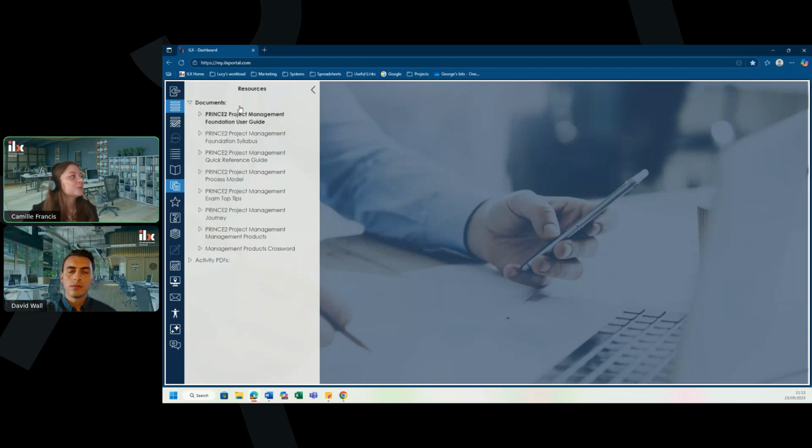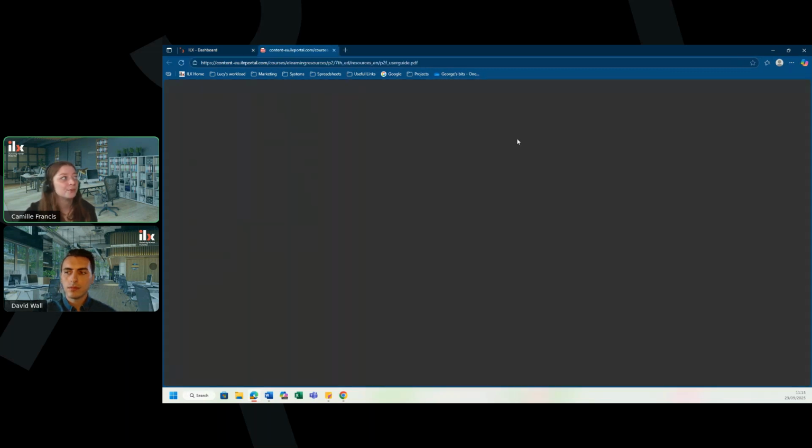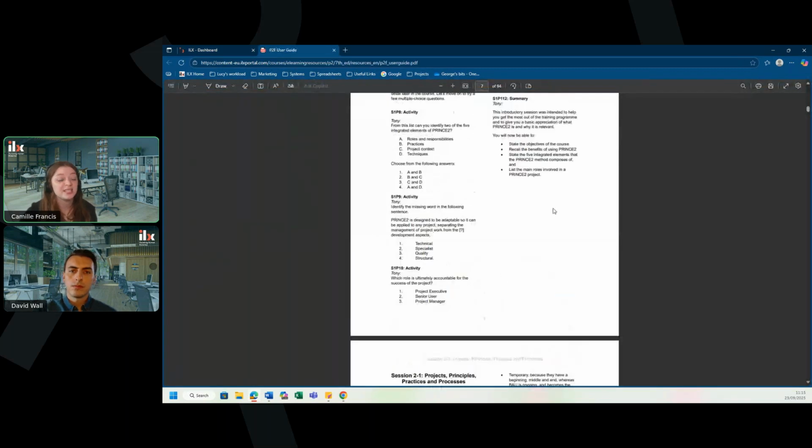So in these ones, you can see we have specifically Prince2 resources. I'm going to go through a couple of them just to show you how that looks. Again, they're not mandatory. You don't have to go through them, but I think why not? They're extra resources. They're really going to paint you a picture of the information you're going through within the course. And again, you can save them for a later date. You don't have to use them right now. And maybe you don't even need them until two or three years down the line. But the fact that you have them, it's going to really benefit you when you're putting this into practice within your role. So we want to just click onto it. And then we want to open this document, very, very similar. You'll notice this is a PDF version actually.